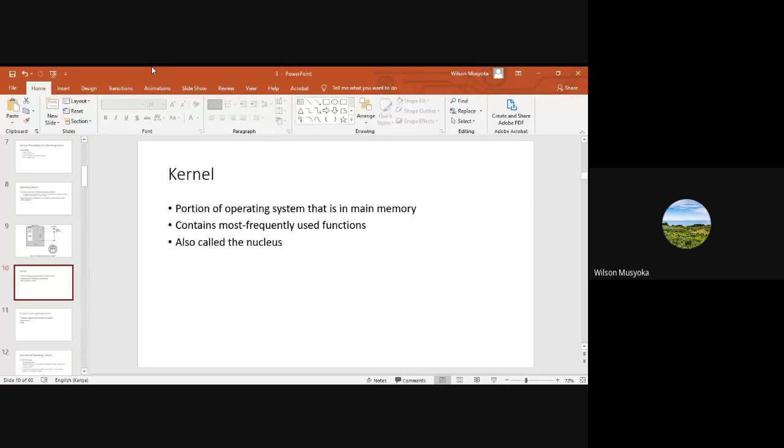But there are core functions you cannot remove, like scheduling the processor and execution of instructions, that is, the step-by-step functioning of the operating system. So the kernel contains that core of the operating system, which is found in the main memory.